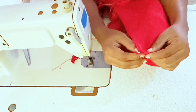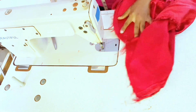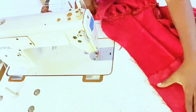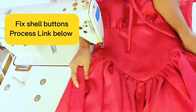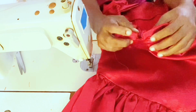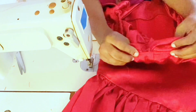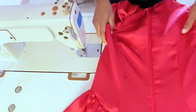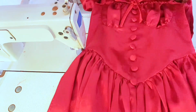Sew the sleeve side by 0.75 inch across the armhole to the initial stitch point. Match up the center back line to insert the zipper. Fold the dress hem by 0.5 inch. Fix shell buttons on the center front of the dress. Seal the space between the bridge of the chest line with a hemming gum. Shell buttons have been fixed 2 inches apart. The zipper has been installed, the hem folded, the other sleeve attached, and this project is complete.